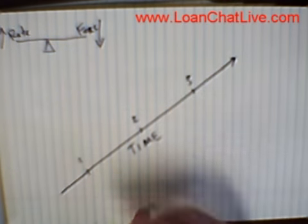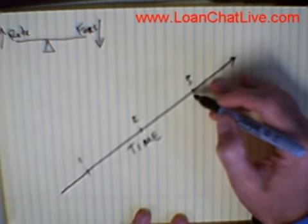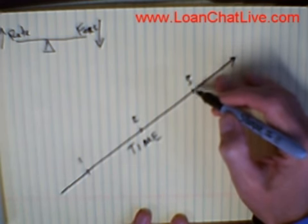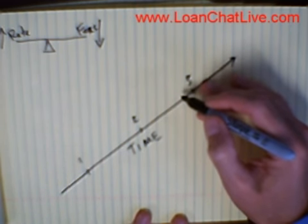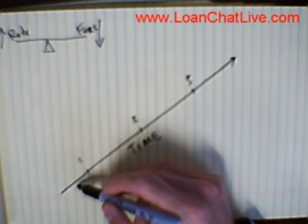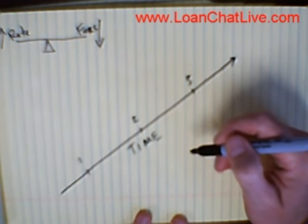Make a mark. More often than not, my clients are up here in the 3-year range. Most of the time people think they're going to stay in their home for 3 years and only refinance if rates were to drop substantially, and they can do a no points, no cost refinance. So typically they're up here, but if it is somebody who's buying their home, it's a fix and flip type situation, they may make their mark down here. But as I build this out, you're going to see how this relates to the rate versus fee structure.